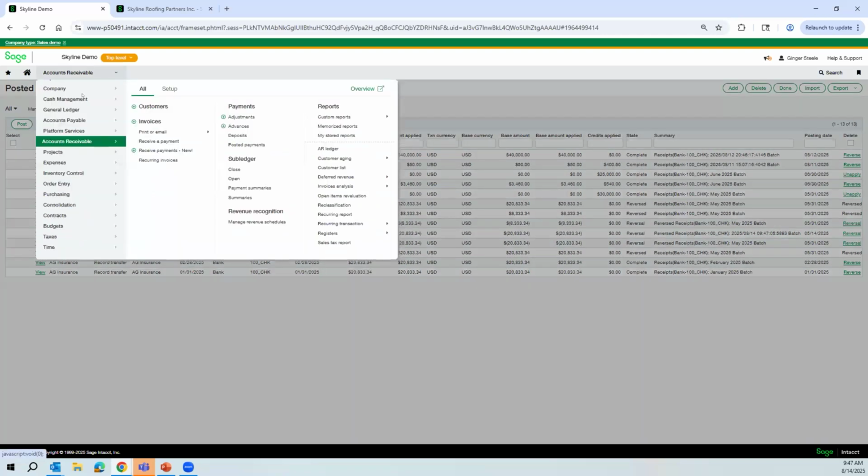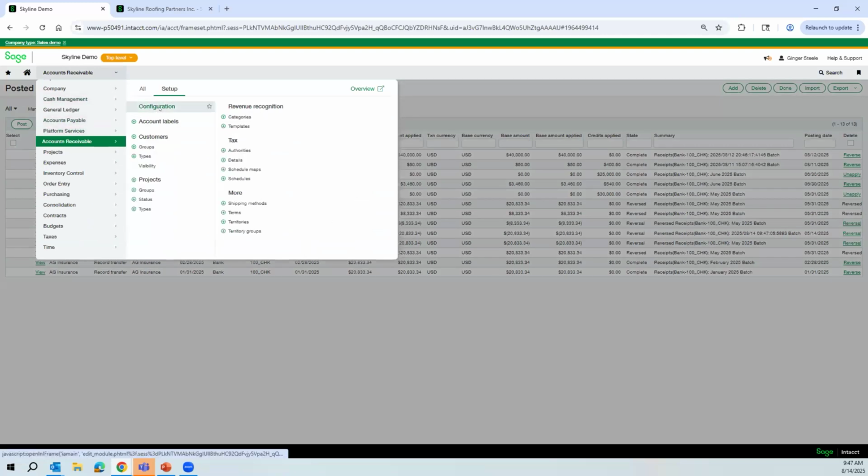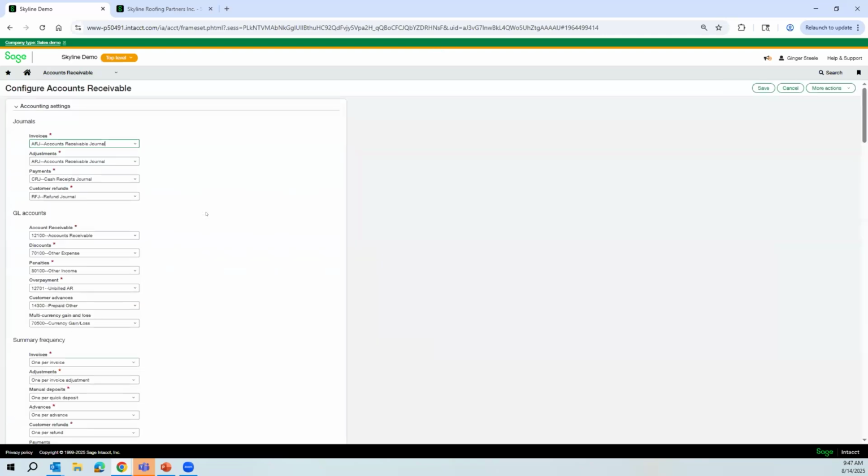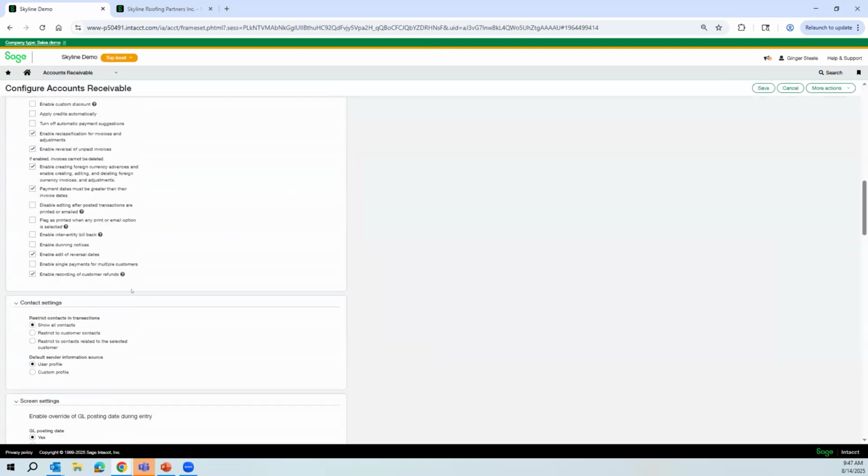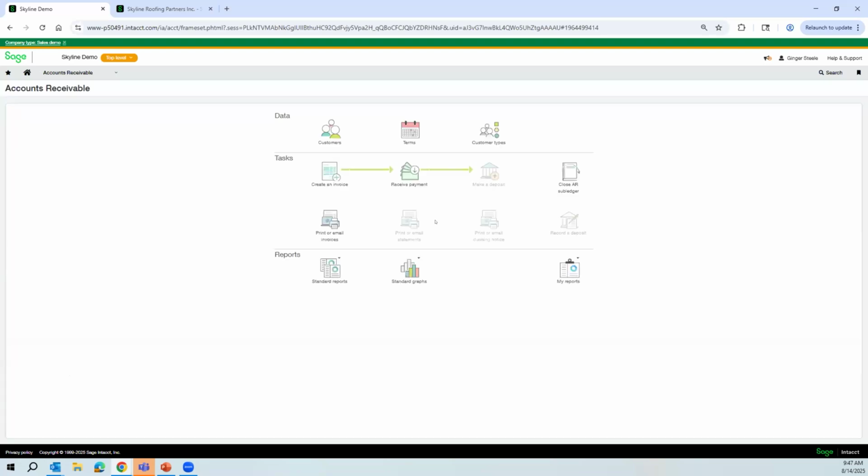This is a new configuration. So under accounts receivable, setup, configuration, we scroll down a bit, there is enable edit of reversal dates. So this would have to be checked, and then permissions would basically be to be able to edit the reversal.